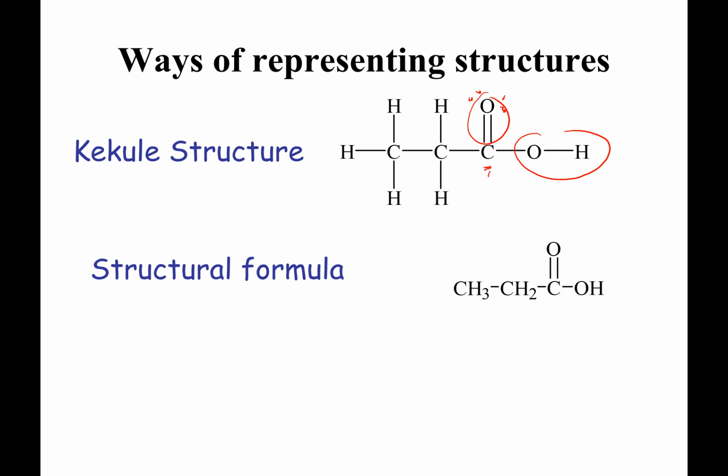This would be the same molecule, but in a structural formula, and to me they look very similar. They're not showing the 3 hydrogens coming off that carbon. It shows the carbon chain, and where your carbon double bond oxygen and single bond OH are. And one of the things we've talked about, and it's coming up in the slides, anytime you see this, you should think hydrogen bonding. I'm going to warn you, if you get hydrogen bonding in a big, humongous molecule, you only have one tiny hydrogen bonding site. Of course, that's very polar, and if the rest is non-polar, then you might end up with not a very polar situation.